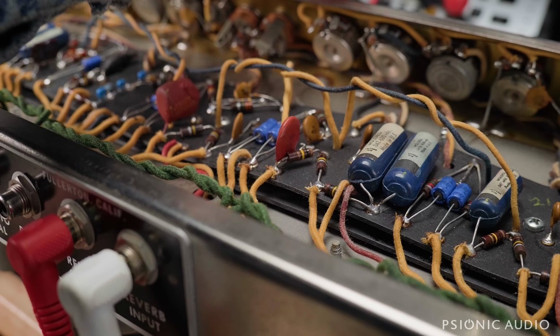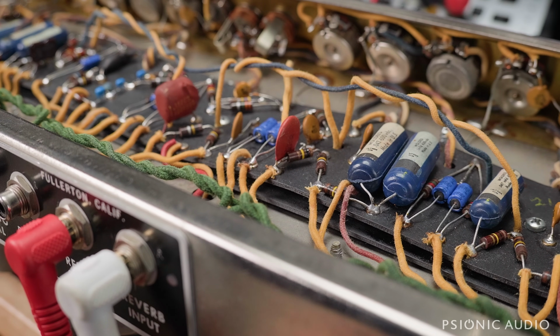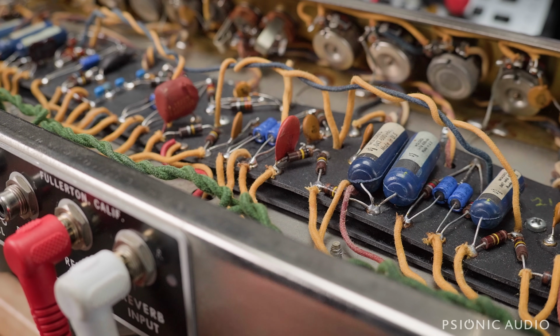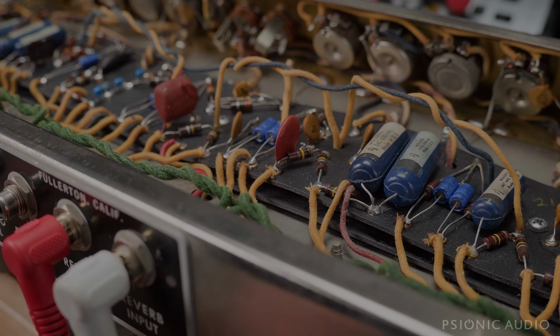But anyway, this Twin is sounding really nice, and all the mystery noises are gone, so it's time for me to turn attention to its baby brother, the 64 Deluxe Reverb. So stay tuned for that.